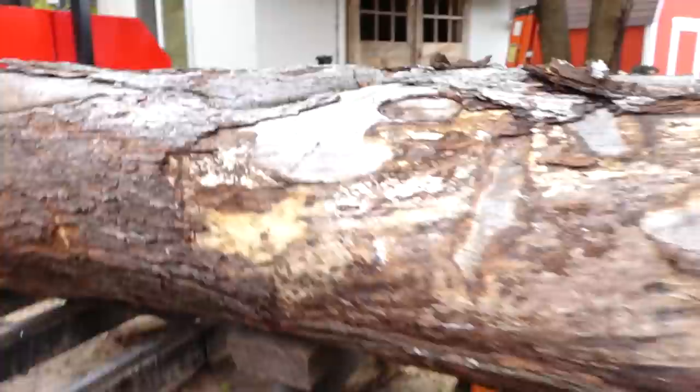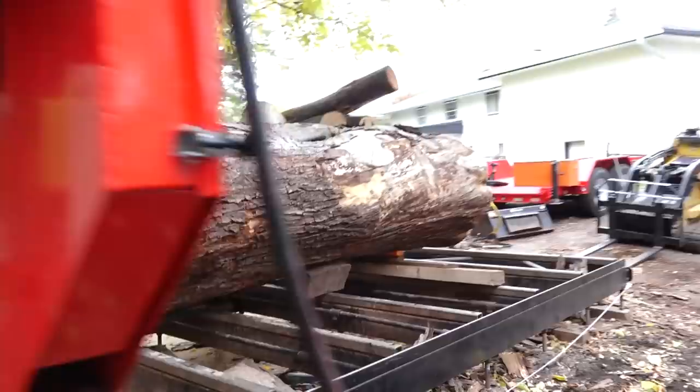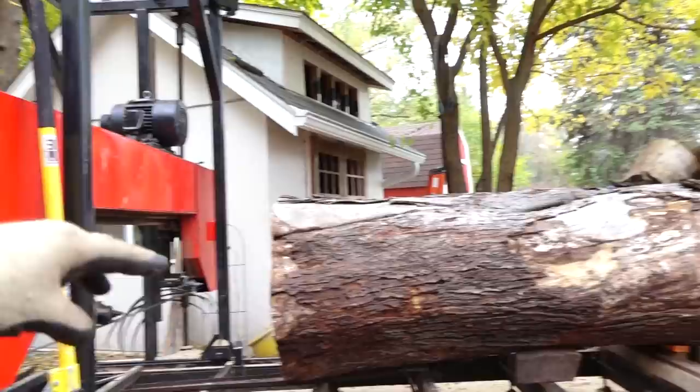You can see this void is the entire length of the tree. This is the top of the tree. So this is the beginning of a crotch for this tree. What probably happened with this guy is, that's the base. As it's coming up here, we have one healthy limb or one healthy side that was alive. This side probably died off at some point, and all that rot found its way down. That's my guess, at least.